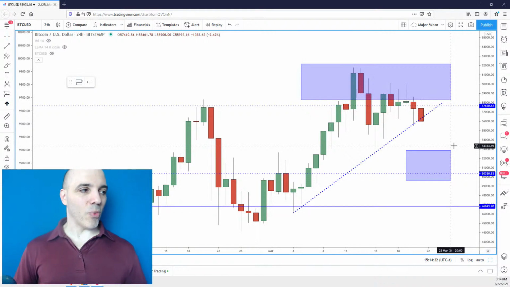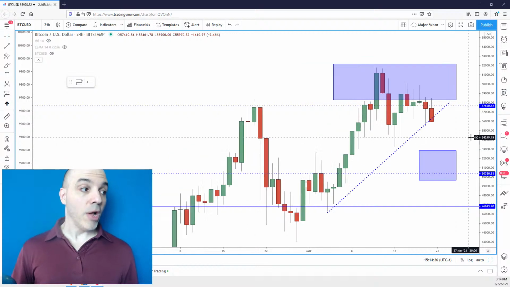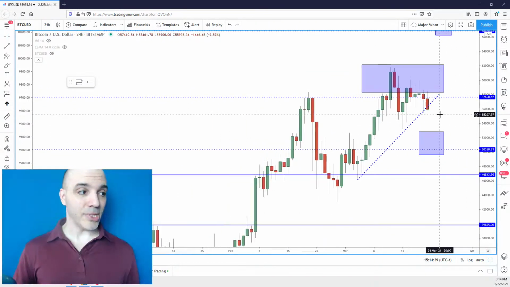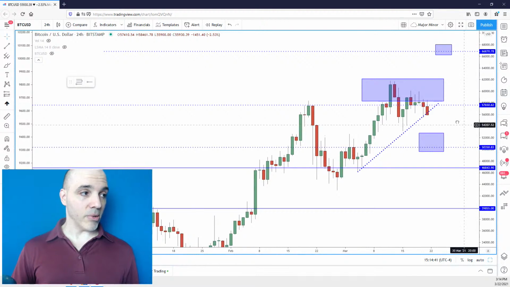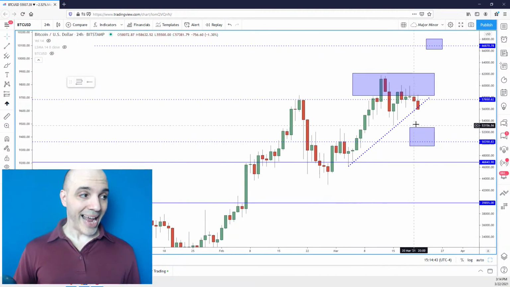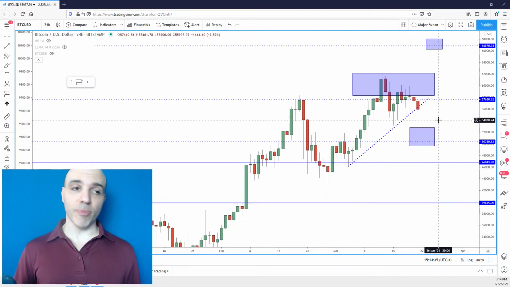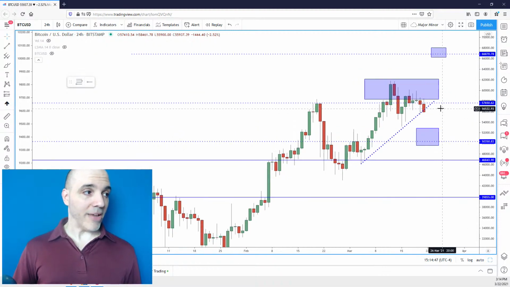So we can afford to let the market gyrate and fool around and figure itself out because the broader trend is still bullish. It hasn't changed, okay? There's still a series of higher lows intact, and we haven't pushed any supports yet. So that's Bitcoin. If it breaks higher, we're looking at the mid-60s.